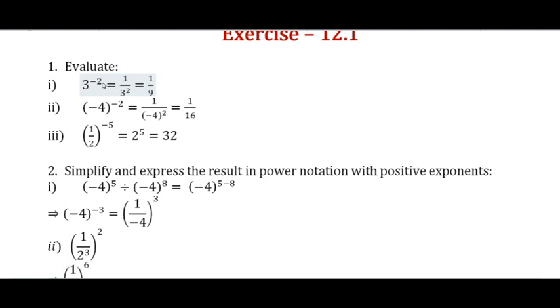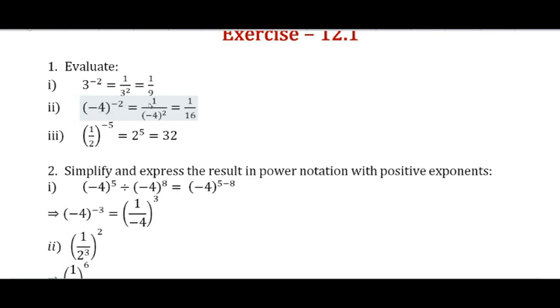3 to the power minus 2 is given. As we have learned in the points to remember, here in order to make it positive we have to take the multiplicative inverse of 3, that is 1 by 3 to the power 2, that its value is 1 by 3 square is 9. 3 3s are 9, no?